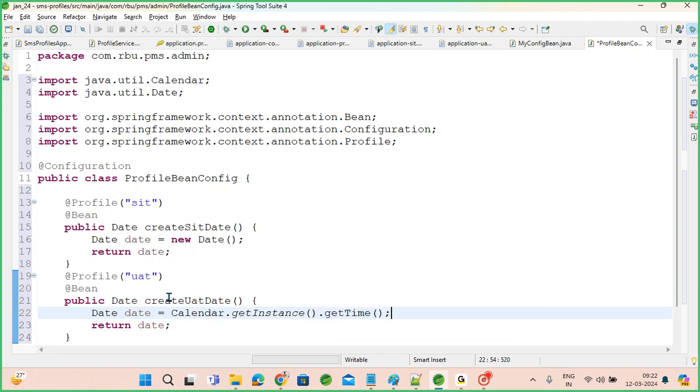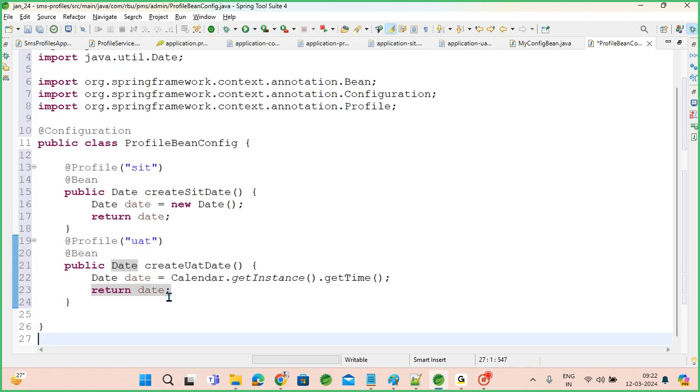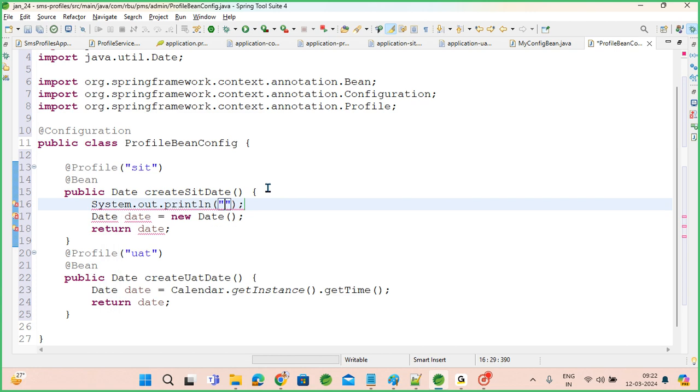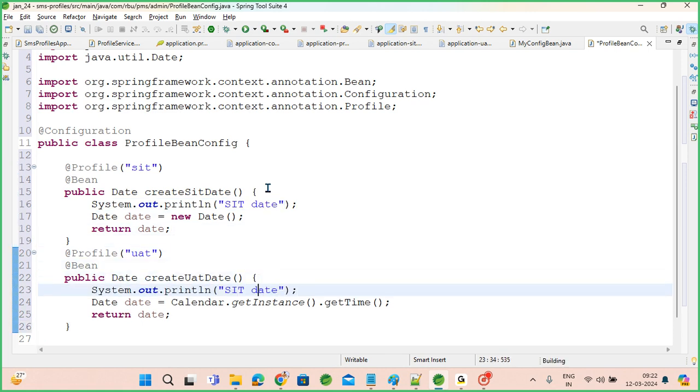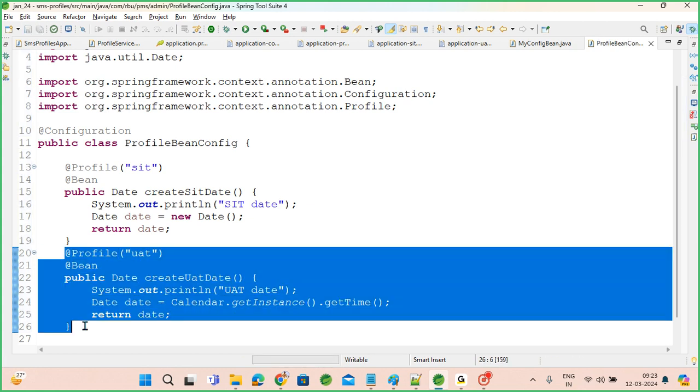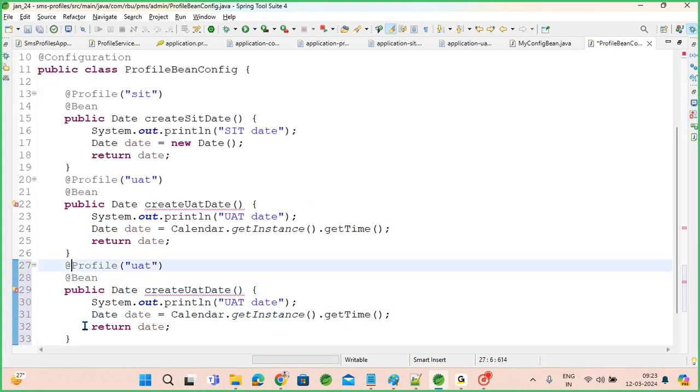Calendar.getInstance().getTime(). So I want to create a date using a different concept. This is for SIT and this is for UAT. Similar to this, if you are configuring profiles, for each environment you may have a different set of configuration.